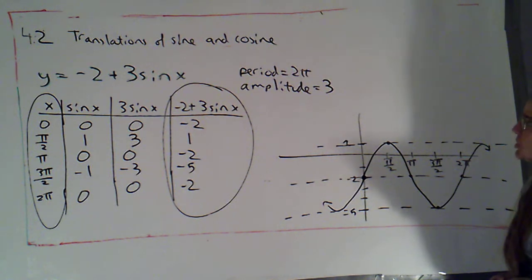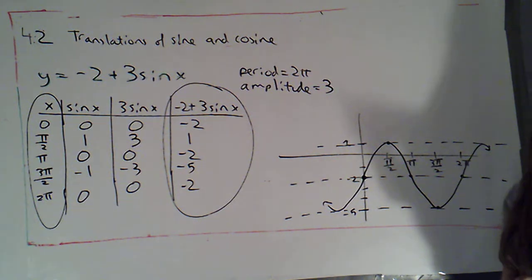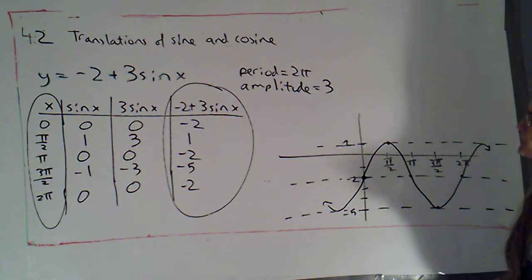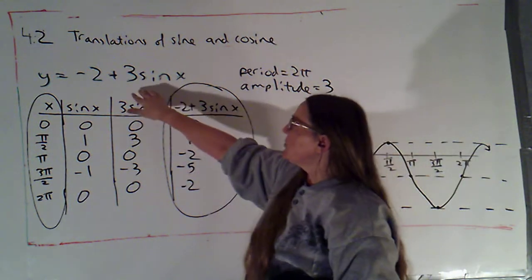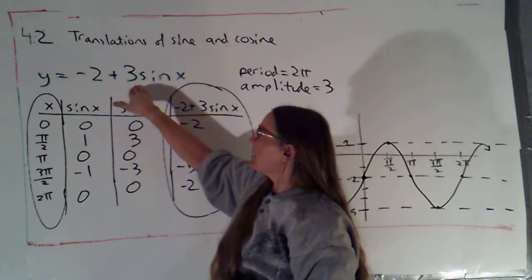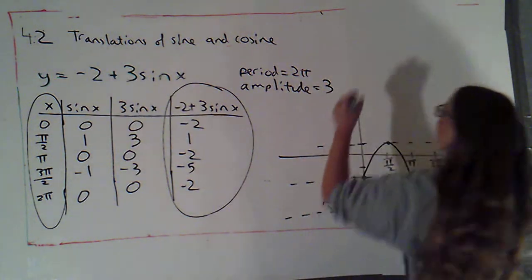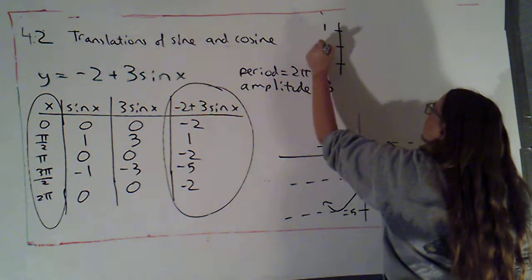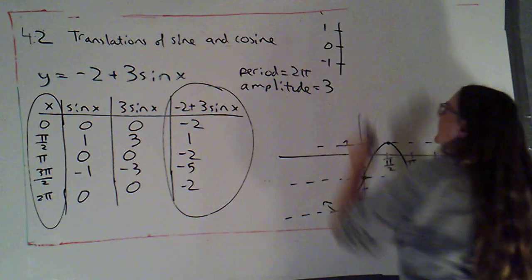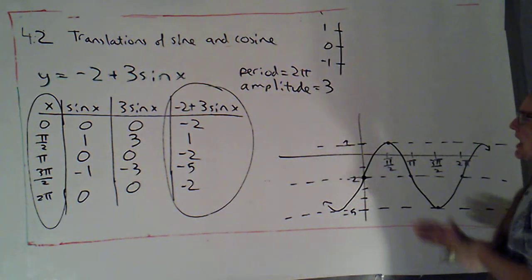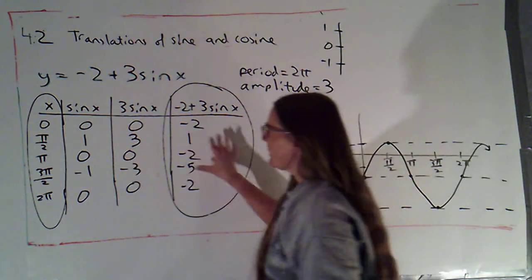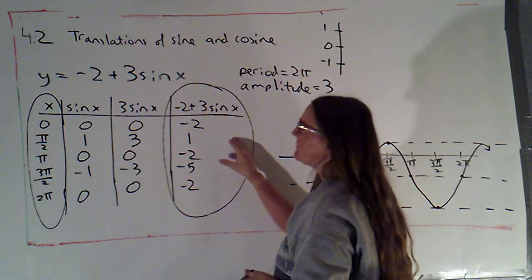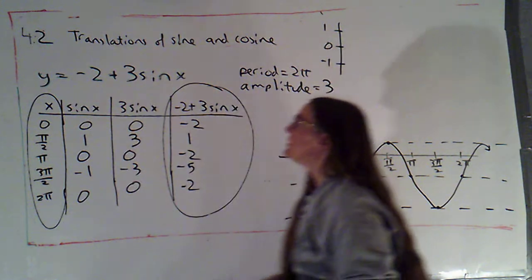All right, I'm going to show you a nifty shortcut for getting to the same basic thing here. And you can decide which way you're most comfortable with. Okay. But I can see I'm basically doing two things here. I'm multiplying by 3 and then I'm subtracting 2. And I know that with a sine graph, it would start with a high of 1, a middle of 0, and a low value of negative 1. And with these vertical transformations, I'm going to keep track of things in exactly the same order I did for this table of values, which is the same order in which I would evaluate things.